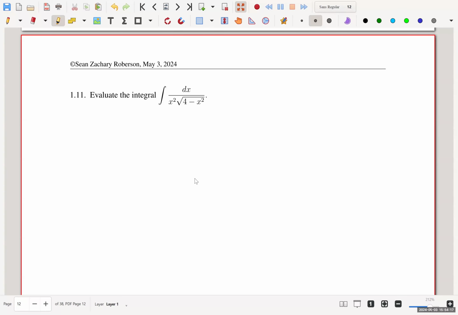Which substitution do you think? Any ideas on which substitution to use? Well, yeah. It is indeed sine, right? And why is this? Why is it sine? Because we're thinking 1 minus sine squared equals cosine squared. That's exactly what we're thinking. 1 minus sine squared is cosine squared. Number squared minus variable squared.